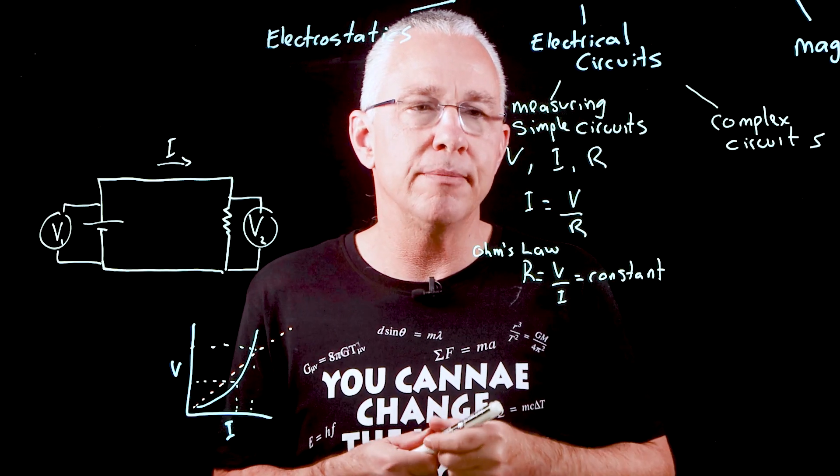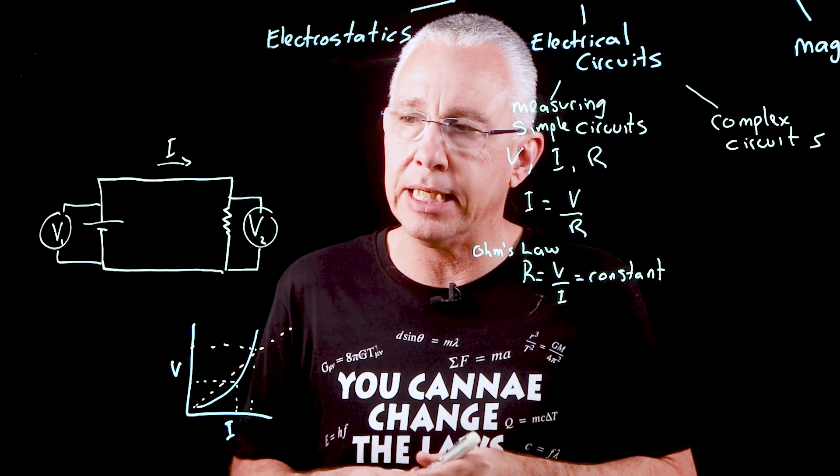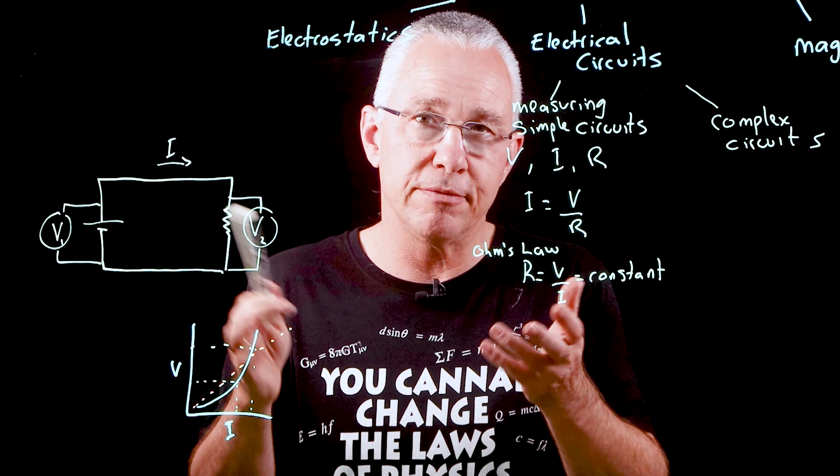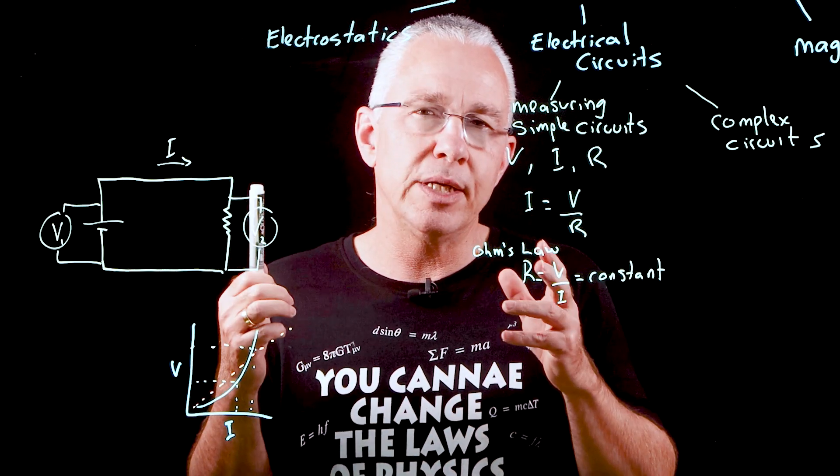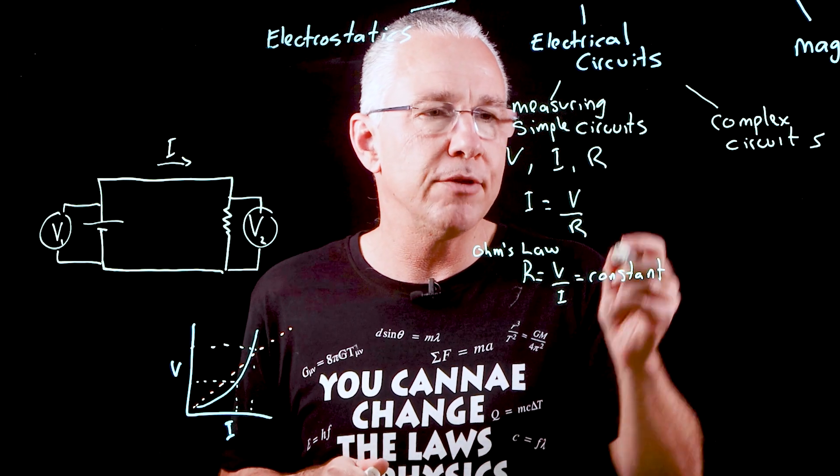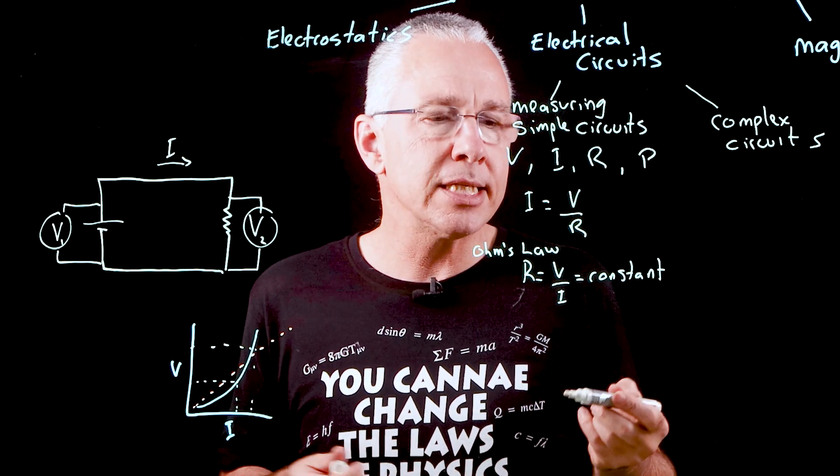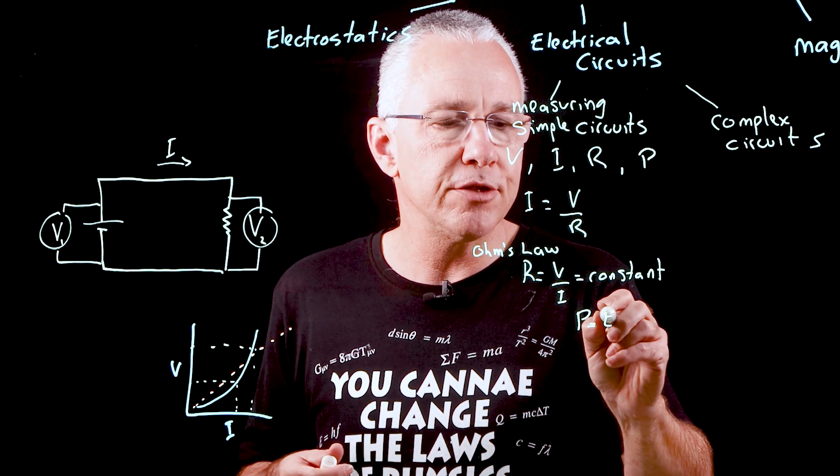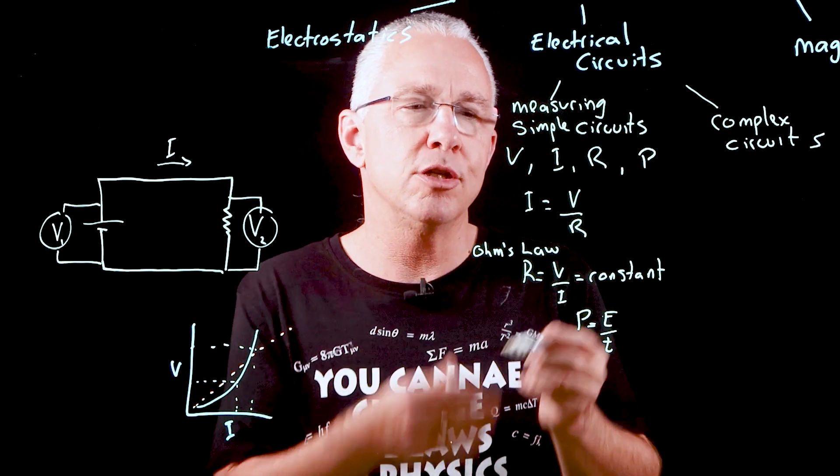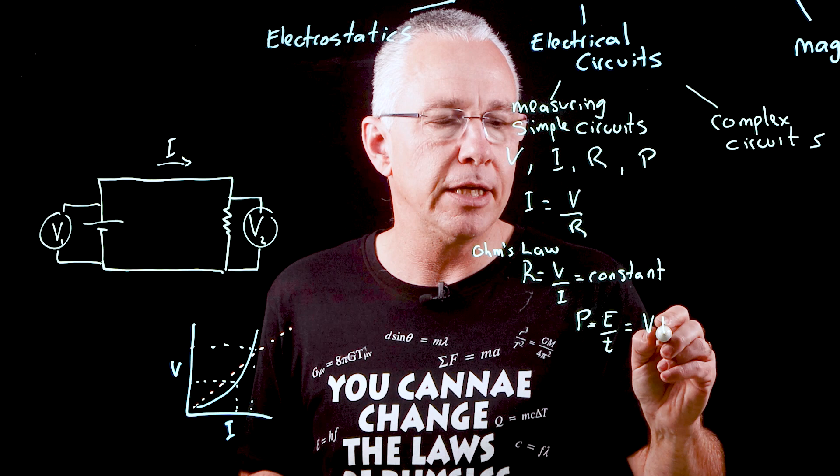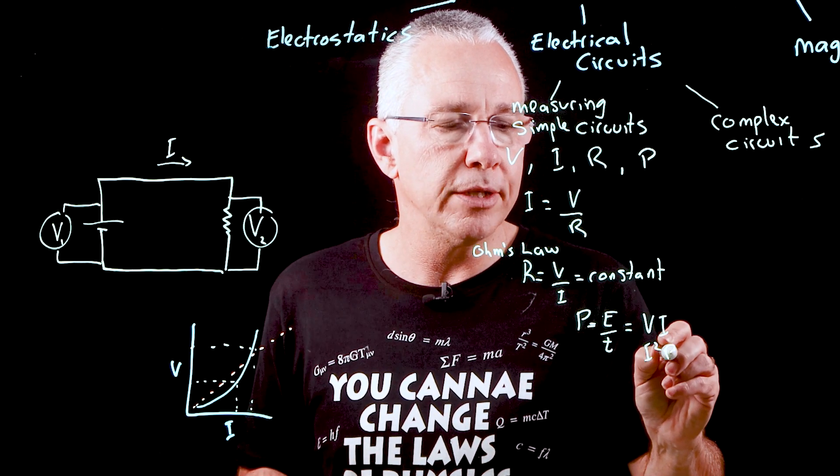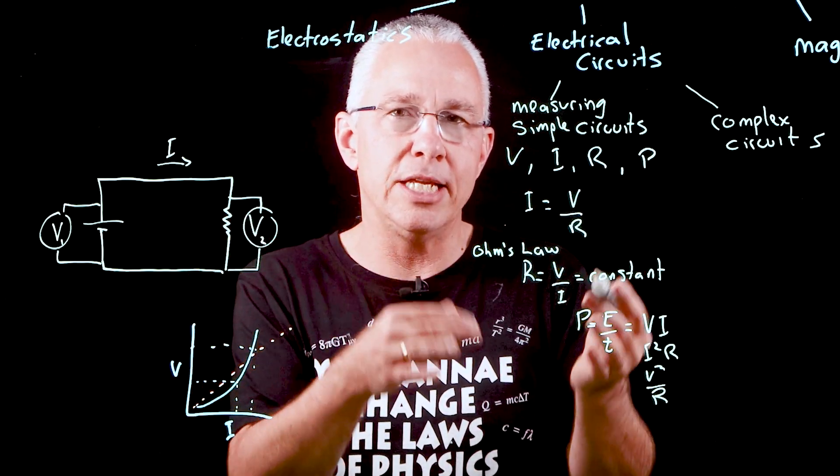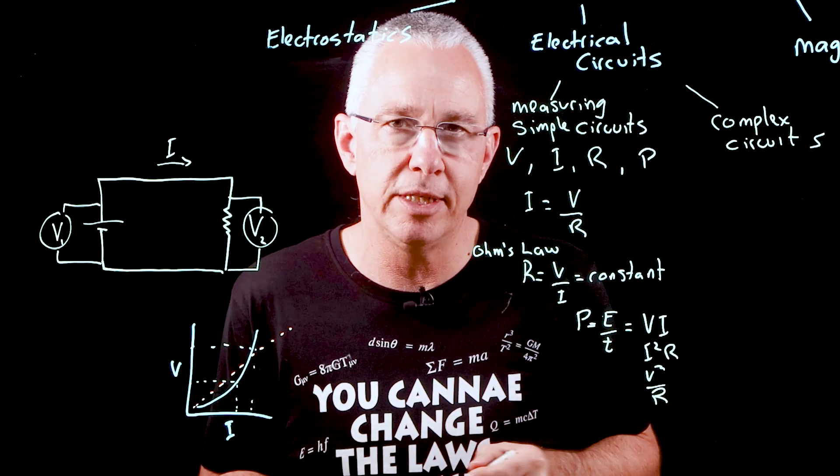Finally, there's an energy transformation taking place here. We have charges with a certain energy per unit charge, a certain number of charges (the rate of flow of charge, which is electrical current), and then we have the concept of power. The power transformation is the amount of energy transformed per unit time. You can derive that in terms of voltage and current: you get P = VI, or I²R, or V²/R. So now we have the concept of electrical power that ties back to the inquiry question about energy.